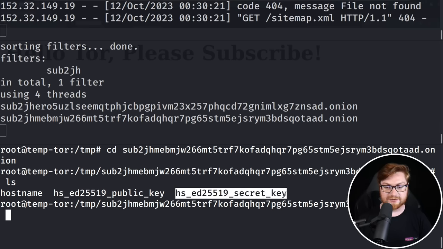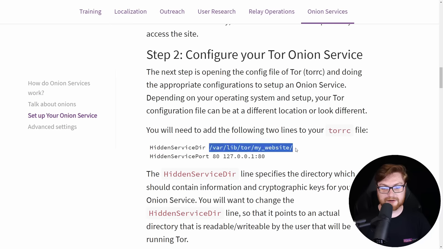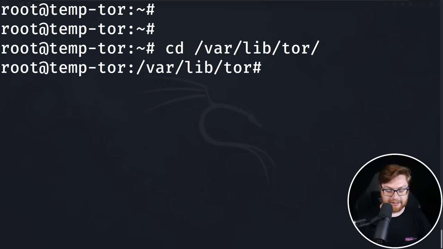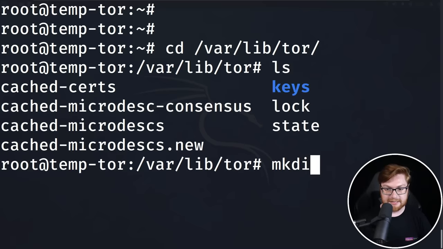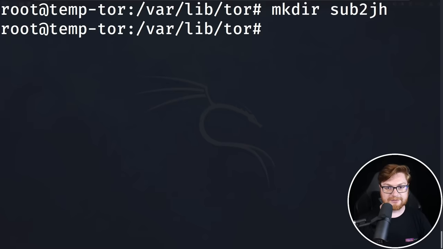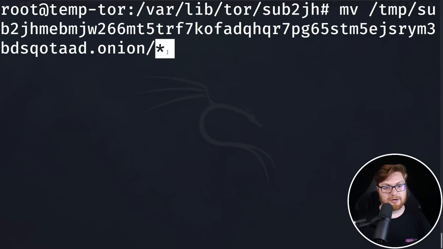Let's go ahead and create this and spin up the torrc file, just like we read about in that other article. The Tor guide suggests putting all of these files in some other directory, like /var/lib/tor, and then whatever you want to call your hidden service directory, just a name for it. So we can go ahead and create that back in our instance. Let's change directory over to that /var/lib/tor folder, and let's make a directory for our "sub to JH," right? Let's create that. And then let's move everything from the temporary directory for that "sub to JH me" folder, asterisk to grab all the files, and let's bring them into this current directory with the period.